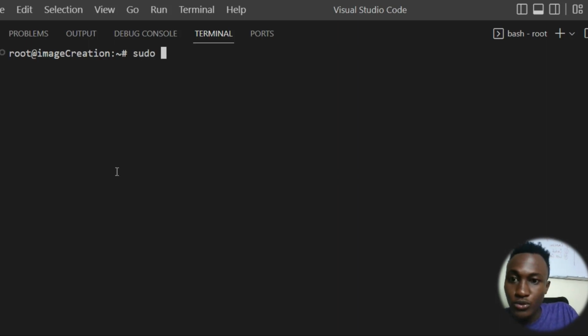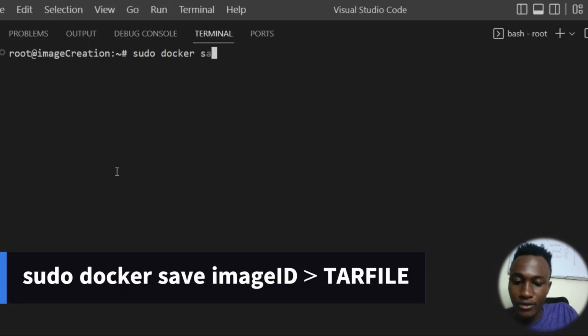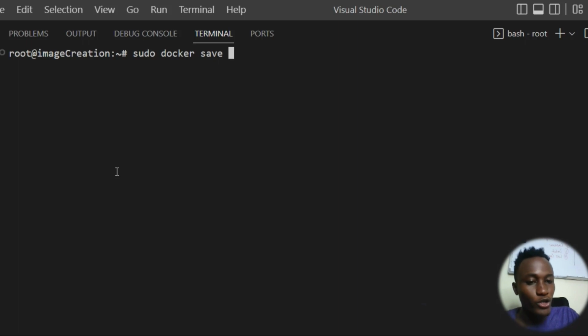Now let's load this into a tar file. So sudo docker, then what do we need? We need to save it. And then what image do we need to save? I remember I have an image, nginx-guru:4.0.1, and then what file do I need to save it into?